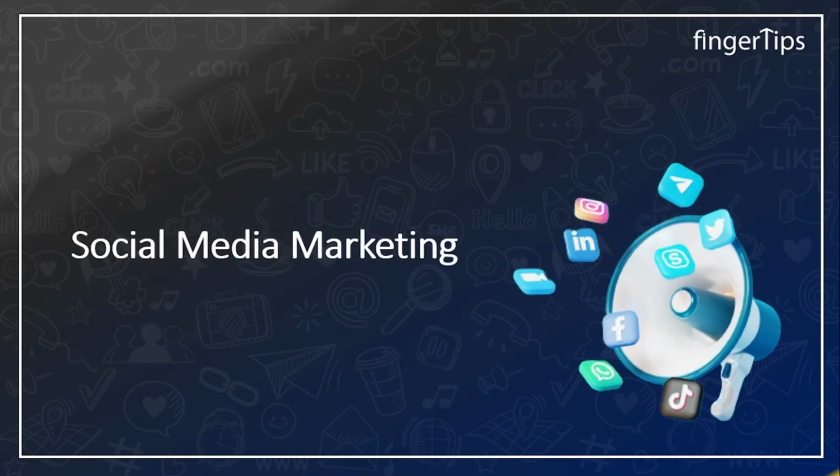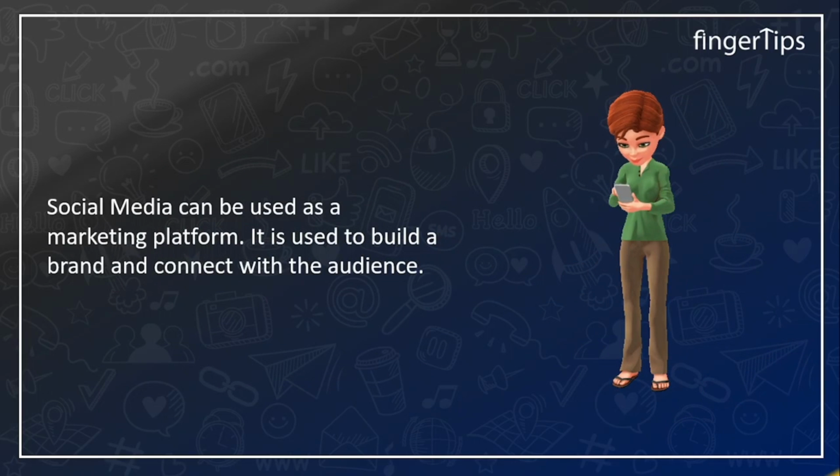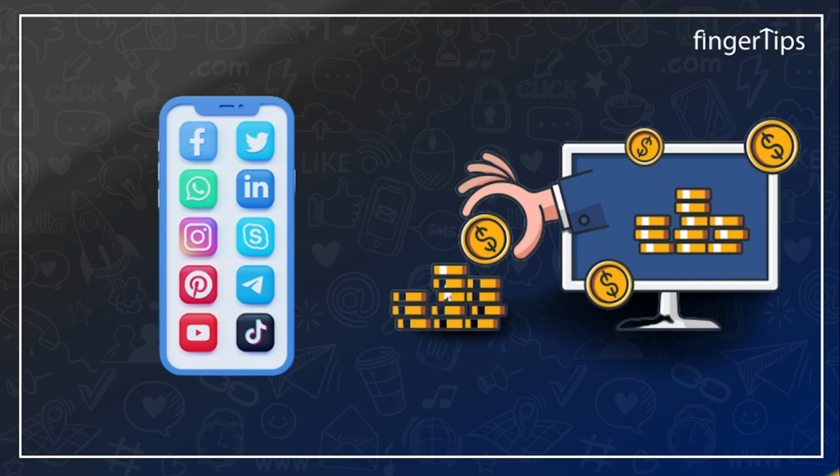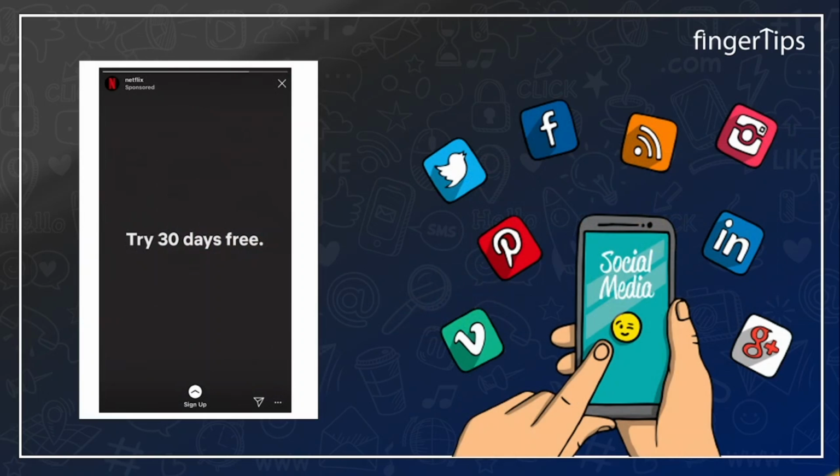The next component is social media marketing. Many of us, including me, spend so much time on social media. These platforms can be used as a marketing platform. It is used to build a brand and connect with the audiences. Many brands make the maximum amount of sales from social media apps. Even small businesses that have no physical presence but a solid social media presence are earning their profits. For example, you often come across sponsored stories and post ads on your Instagram feed. This is social media marketing.